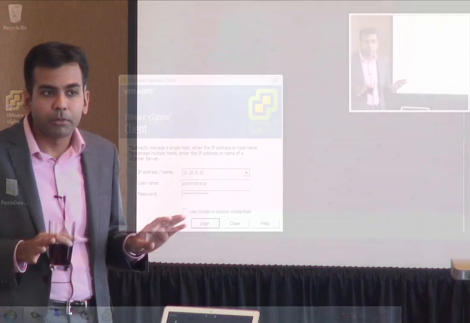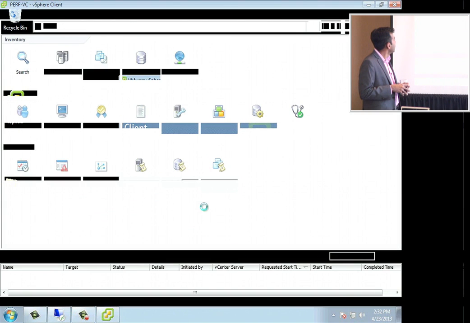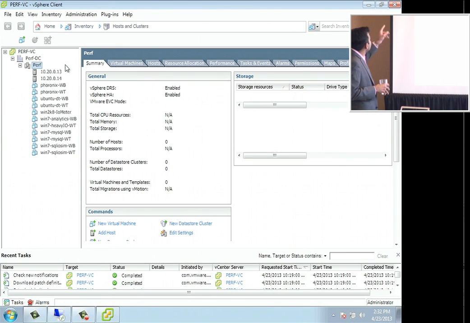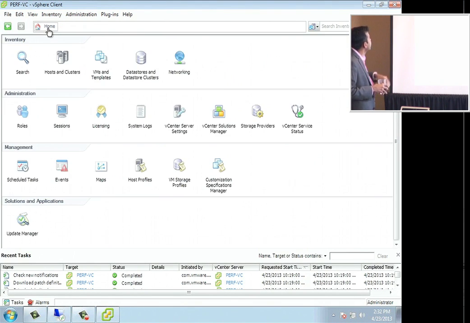So I'm going to take this is a virgin vSphere system. It has Virtual Center, 2 hosts, and we are going to start from scratch. It hasn't been Pernixed yet. There is absolutely no software from PernixData that runs yet on the system. So here we are logging into vSphere client. And just for completeness sake, there's the 2 hosts. And they have a bunch of machines.